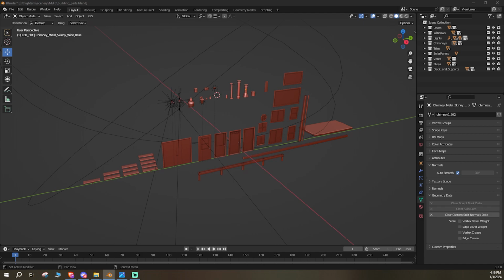Anyways, I'm not going to include painting in this video, but maybe if you guys like this video, when I do get to the point where I'm going to start painting these models, maybe I'll paint one of them on video and do a video kind of similar to this, how I paint in Substance Painter.